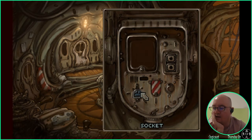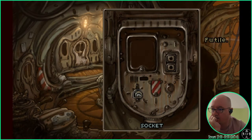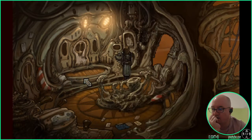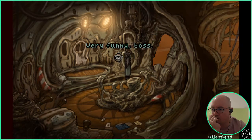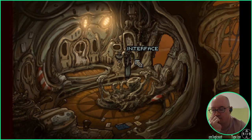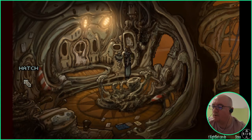A simple computer. The only way I can use this is by plugging something in. Futile. Bruh. Very funny, boss. Crystal connector cable. I guess we got the cable. We have to find the crystal. The crystal. Where will we find the crystal?